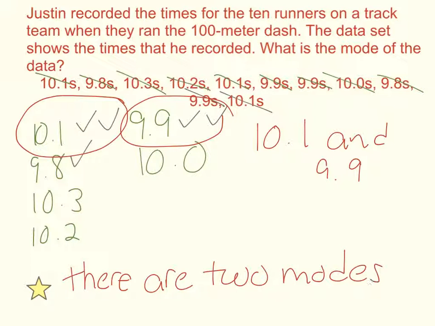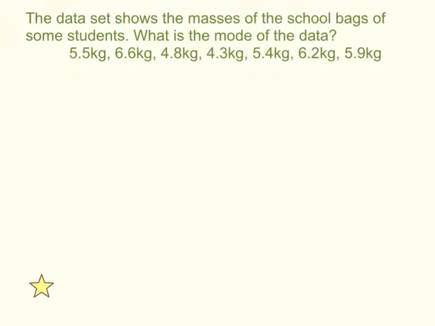Here's another problem we can try. The data set shows the masses of the school bags of some students. What is the mode of the data? So in kilograms, our data set reads 5.5, 6.6, 4.8, 4.3, 5.4, 6.2, and 5.9. So let's list out our data and see if we can find a number that appears the most.